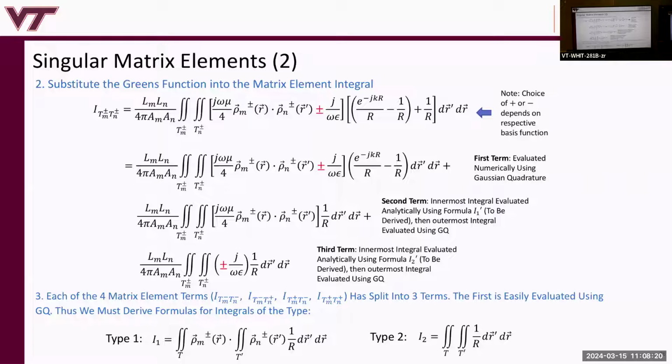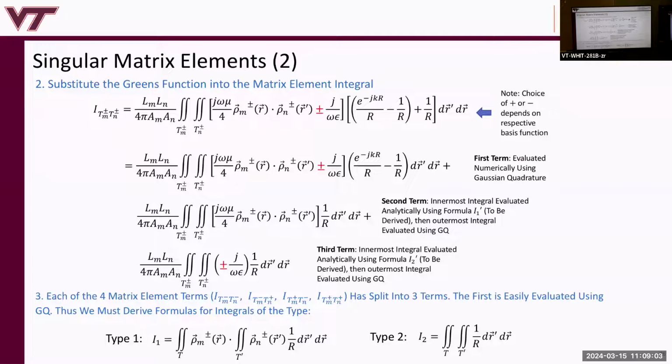All right. Now what we do is we have three terms. We have this whole coefficient multiplied, FOILed into this, e to the minus jkr over r minus 1 over r. So that's term 1, we call it. Then we have all of this multiplied by 1 over r, but we're going to do that as two separate terms. The first one is this part multiplied by 1 over r. Then the third term will be this part multiplied by this 1 over r. This and this, right?